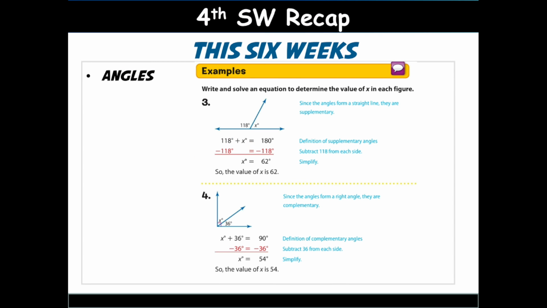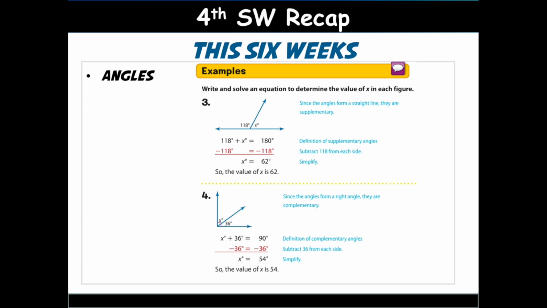In these examples, if you notice, look at that first one. Combining those two, you get a straight angle, which equals 180. So in order to find one of your missing angles, you would do 180 minus whatever angle is given. Whatever your answer is, that's your missing angle. In this case, it's 62 degrees.